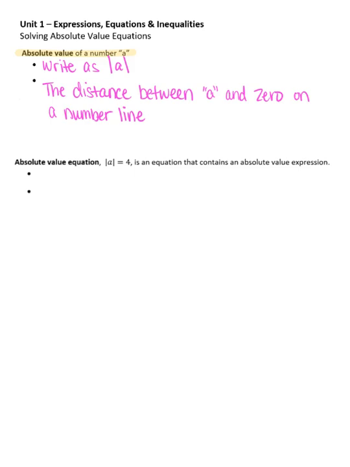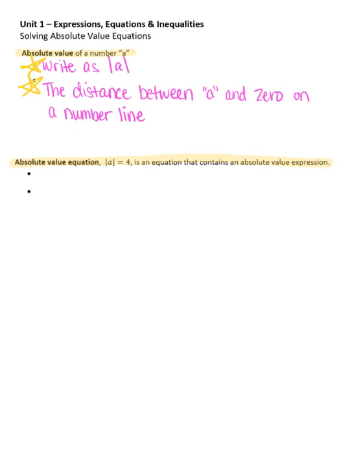In this video, we are going to look at solving absolute value equations. But before we dive right in, a couple key reminders. The first being the absolute value symbol, which is the two vertical bars here. And another key reminder with absolute value is that it's actually measuring the distance between A and 0 on a number line.